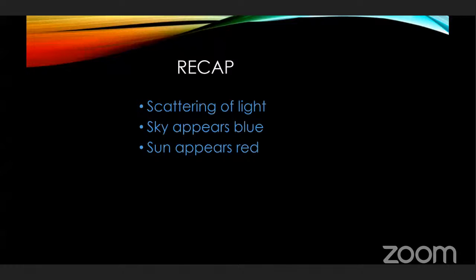Next point we have learned is the sun appears red at the time of sunrise and sunset. At sunset or sunrise, the light reaching us travels a greater distance through the atmosphere. Due to greater distance, there is more scattering of blue light. As a result, red and yellow light reaches us directly and the sun appears red. Okay, so we start our new points, new effects of light.